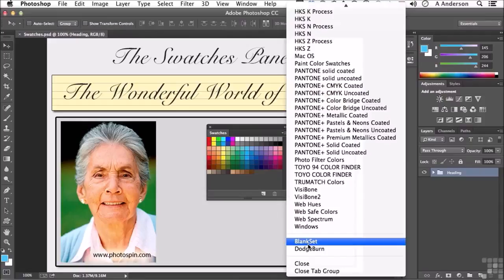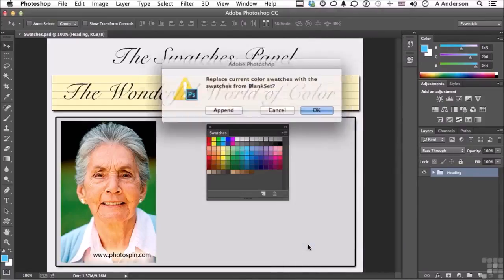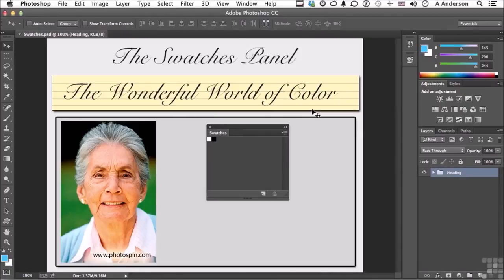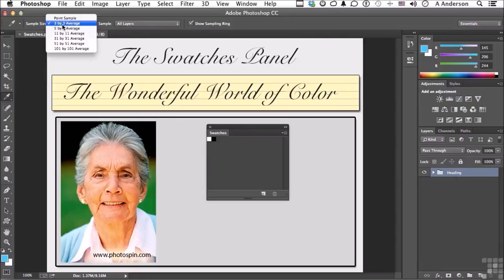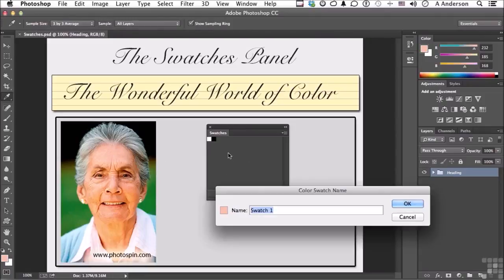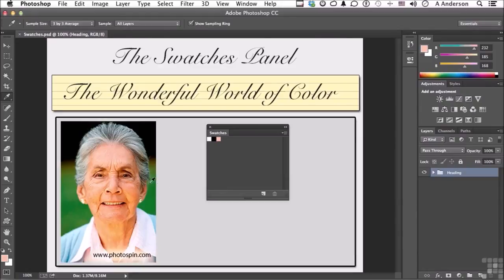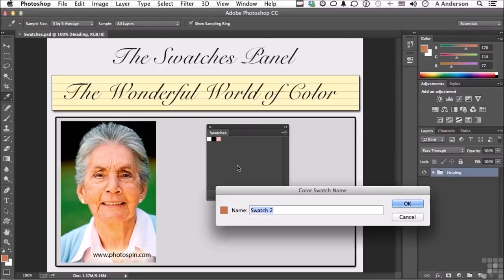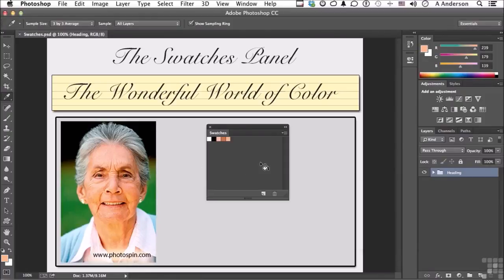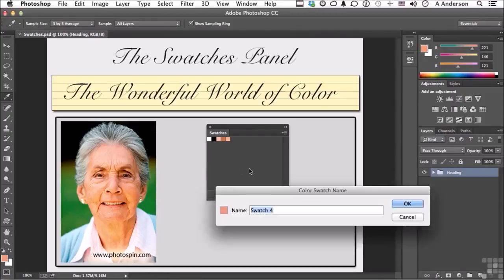You can make your own sets. Well, that's why we're here. If I click blank set and say OK, there are only 2 things in it, one black and one white. And like I said, you've got to have at least one swatch in the swatch panel. Now I can come over here and pick up my eyedropper tool. Incidentally, when you're sampling things like flesh tones and colors in nature, you probably want to change the sample size from 0.0 to 3x3. So I come over here and I click here, move over here, go ahead and click OK. You could give it a name if you want to. Try a couple more real quick here. So we're making our own Swatches panel of flesh tones.